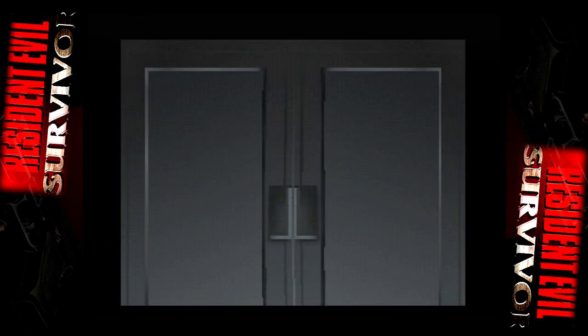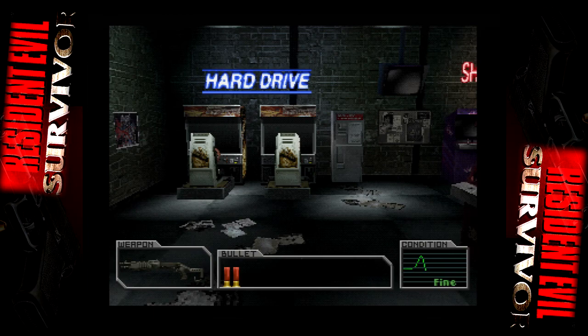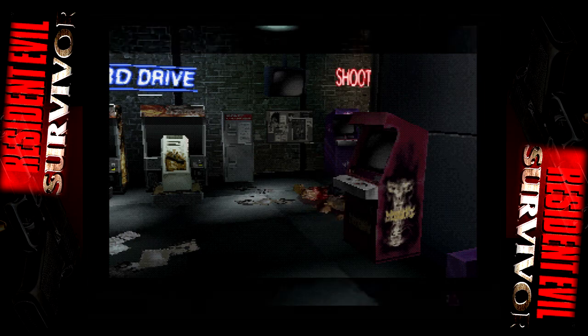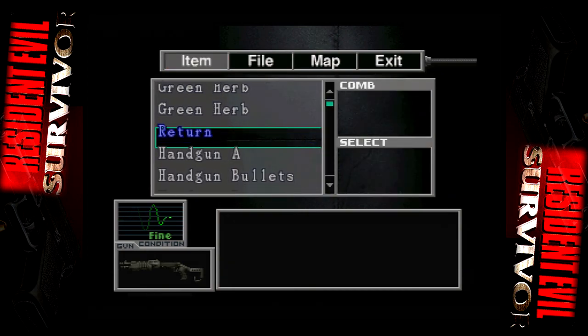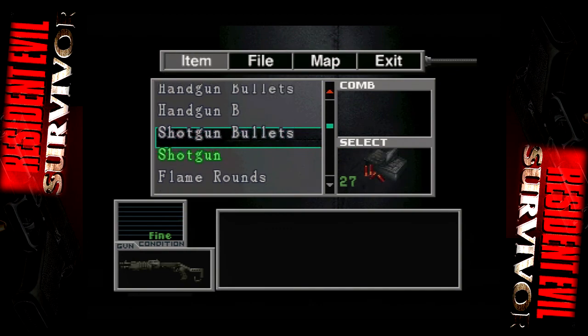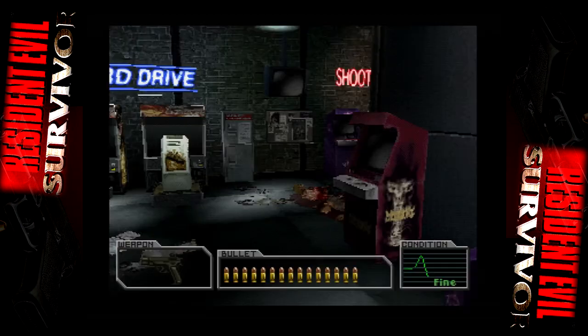There we go. Knockoff psycho mantises have come raining down from helicopters to spoil my day. Brilliant. Right then. So, with that, we're in an arcade machine. Ooh. What's that? Oh, did my job for me. Thank you. Don't need to use the shotgun right now, so I'm just going to combine that just so it's reloaded manually and equip the handgun. Yeah, don't need a shotgun against these people.